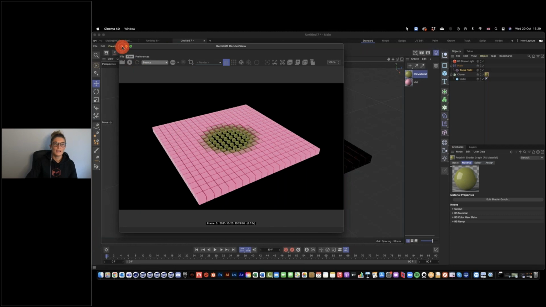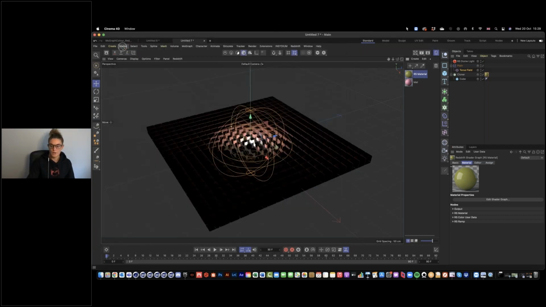So that's a quick look at how to set up MoGraph Colour in both a standard Cinema 4D sense. So if you're using standard Cinema 4D renderer, you would set it up in the first way using the normal materials. Or if you're using Redshift, this is how you set it up using the Colour User Data node. Any questions before we get into doing a similar thing but with Vertex Map Colour?